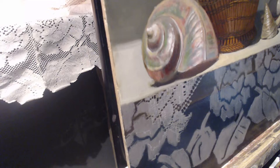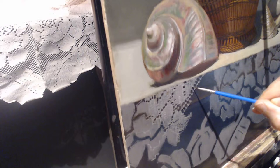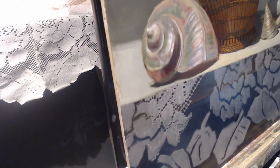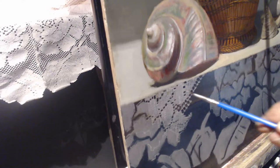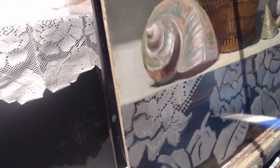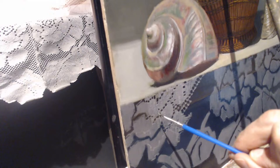All right. And Malika, you didn't see at the beginning, I mixed up this big old pile of paint. It's not white, just looks bright in context. Really? Yeah, no, it's darker than white. Yeah, I want to preserve white. I don't want pure white on this down plane, for one. And I'm going to preserve pure white for the brightest parts of the shells. So I don't want it in the lace. The top plane of the tablecloth is brighter than this side plane. So I definitely don't want to use white for that purpose too.